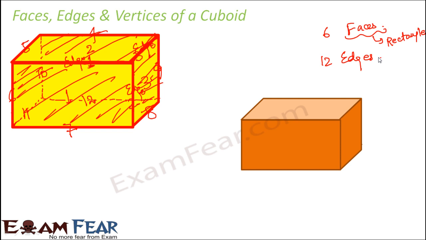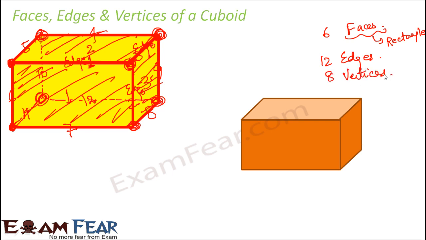There are six faces and twelve edges in a cuboid. Now, what about vertices? Vertices are the points where the edges meet. At every point, three edges meet. For example, edges five, one and six meet at one point; edges one, two and three meet at another point; edges six, seven and eleven meet at another point. Counting all such points: one, two, three, four, five, six, seven and eight. There are a total of eight vertices, seven of which are visible from the front view and one is not. In a cuboid there are six faces, twelve edges and eight vertices.